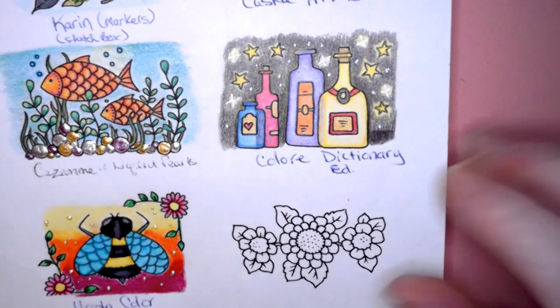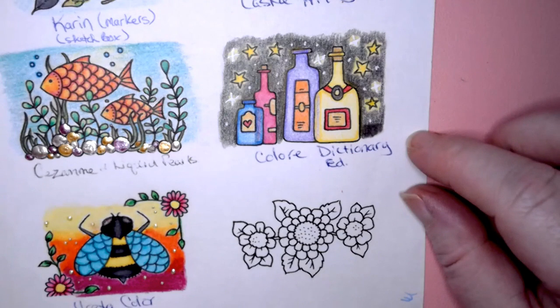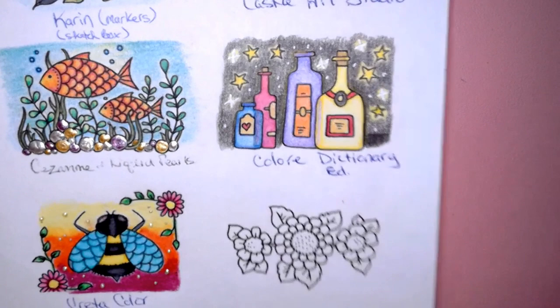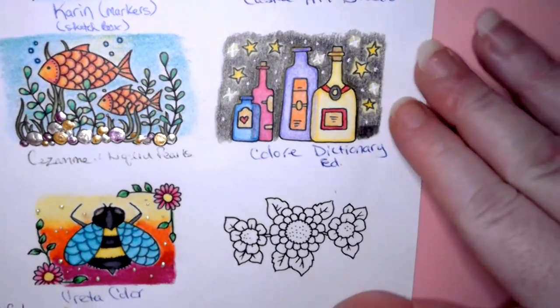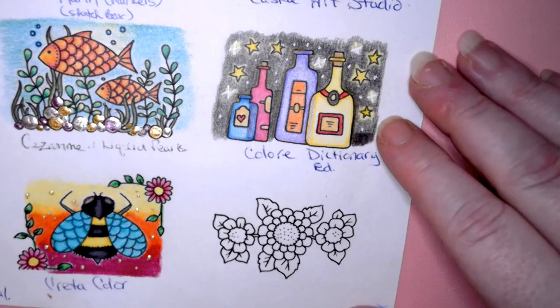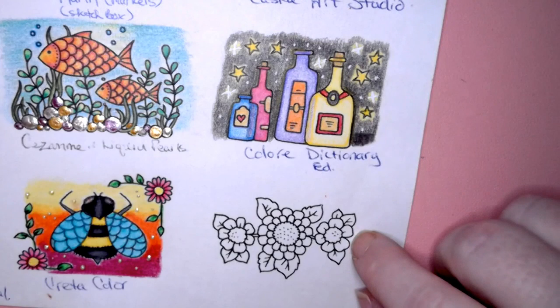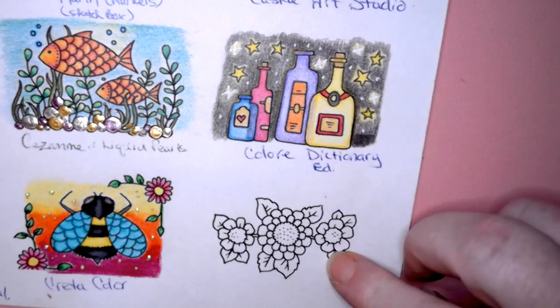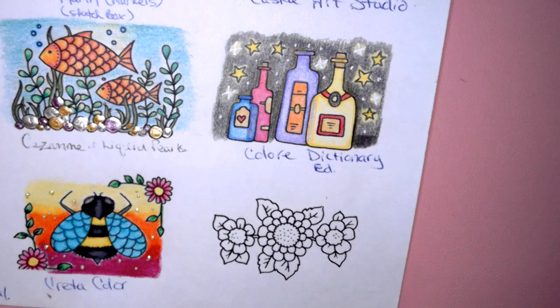After the CretaColor, we're going to have an oddball because it says that it's Cray Art, but Norberg and Linden says that the centers and their cores are still their own. So I can't guarantee one way or another whether they're Cray Art or Norberg and Linden. I really hope they come out with their new set soon, so that it has all the corrections done to it, so that I can compare the two. But until that comes out, I can't really compare the two. But we will be doing them listed as Cray Art. And then when the new Norberg and Lindens come in, I will do a comparison between the two.